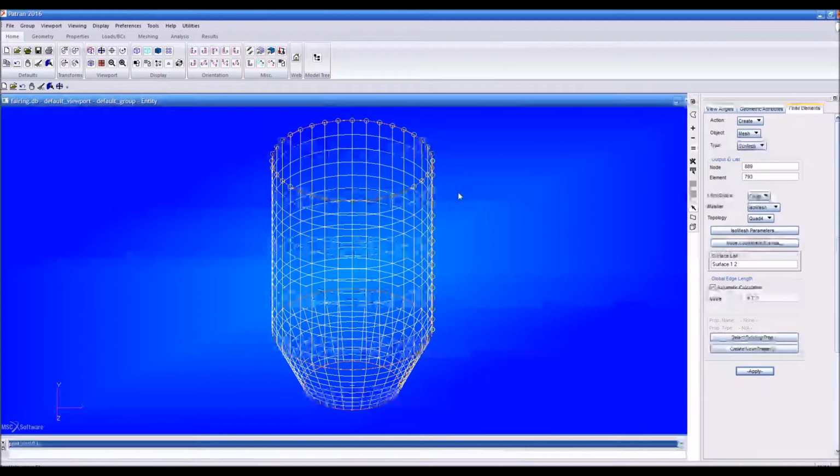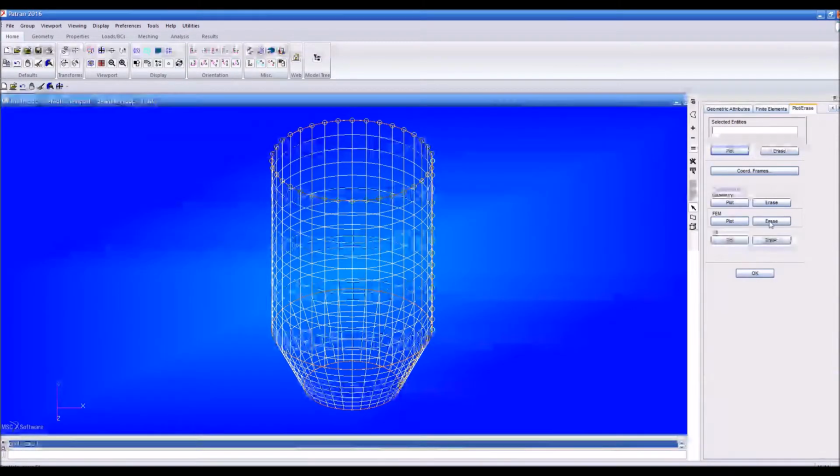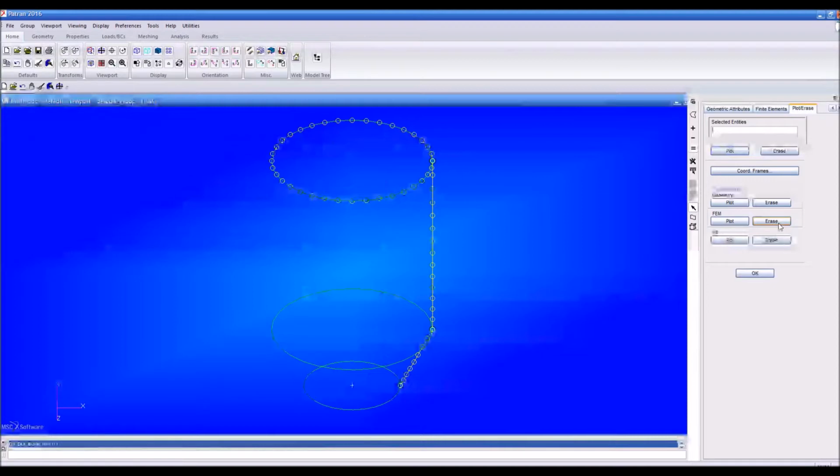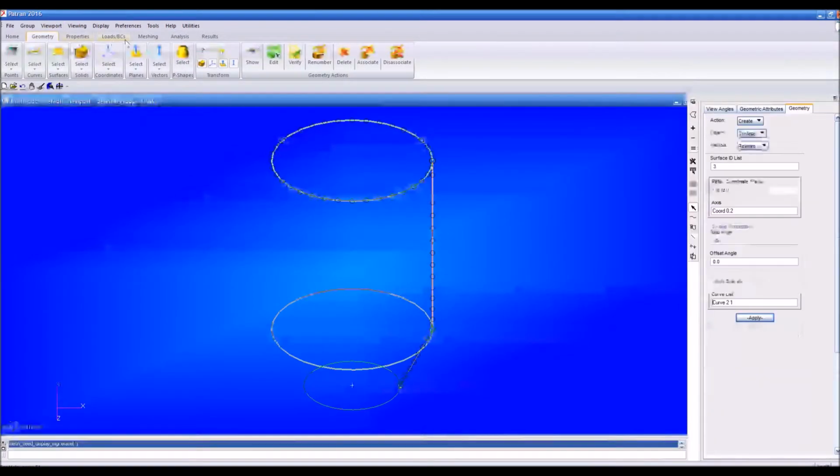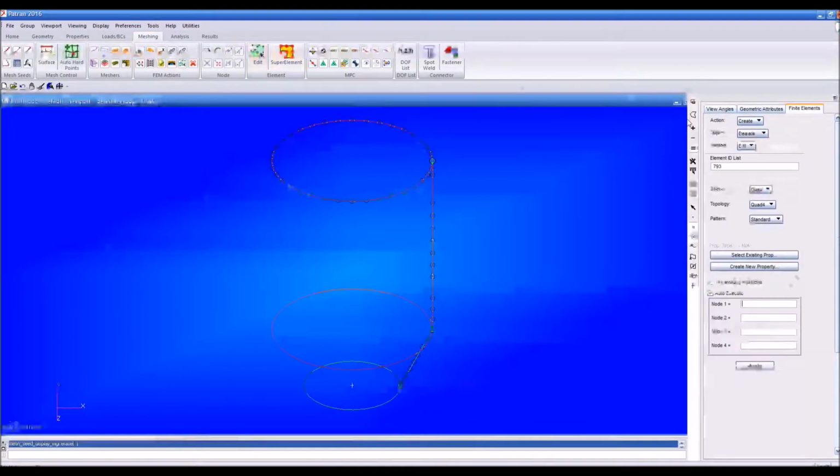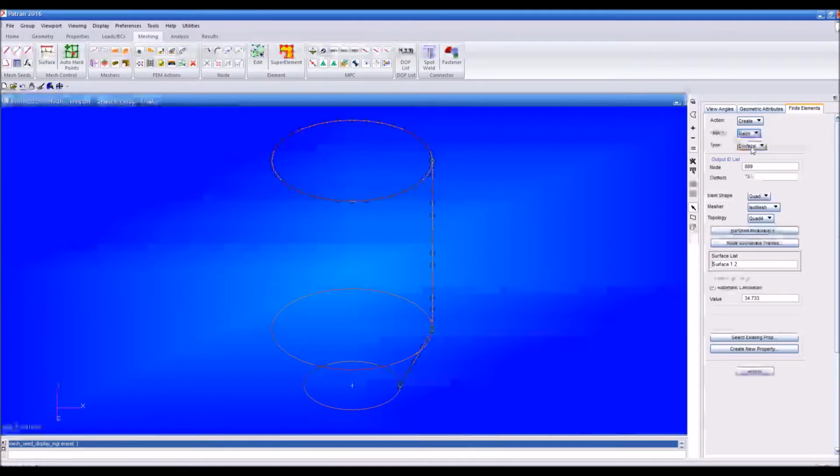So now we need to mesh the horizontal circumferential. We're going to plot erase icon and click erase under FME, and then click OK. We're going to create a mesh by the method curve.